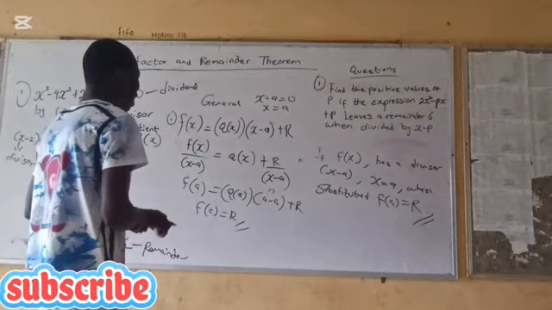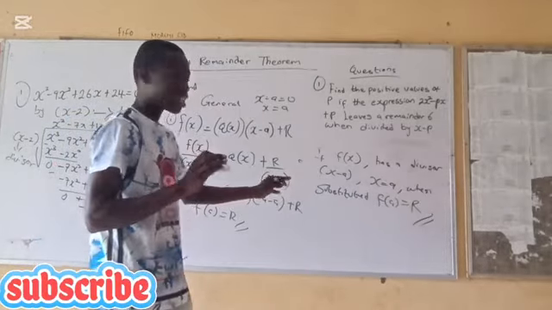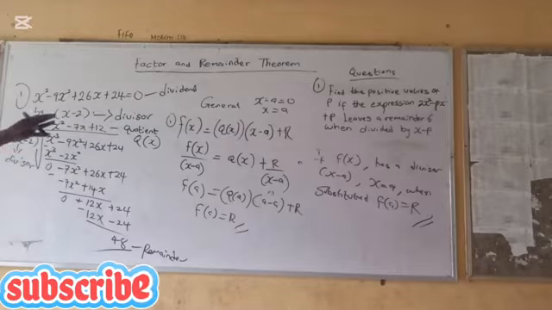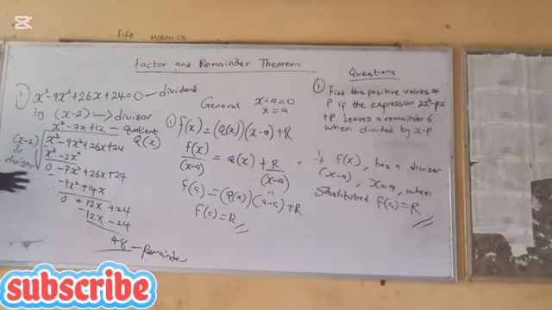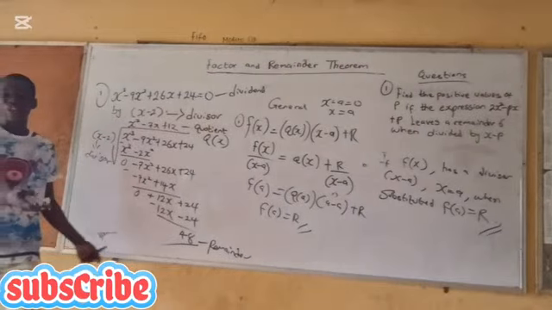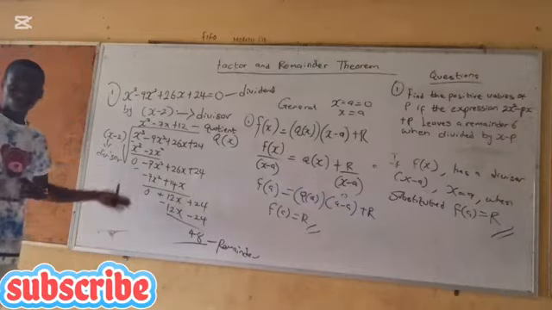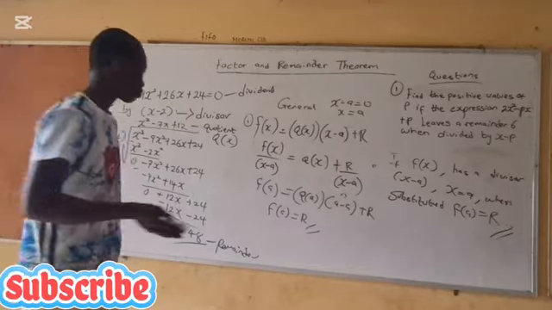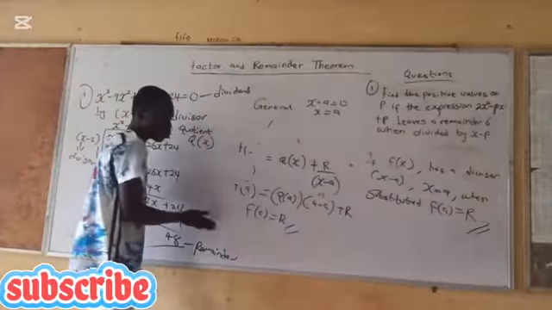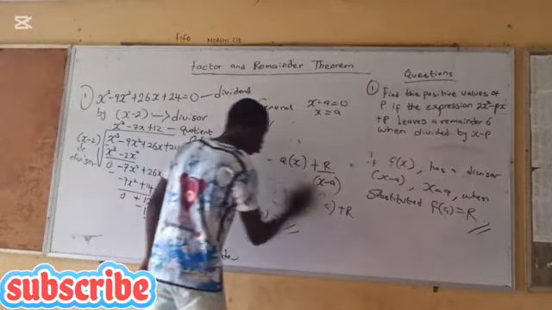Now, let's do a practical example. Let's look at this question. If you understand this, I believe we'll be able to solve any question under remainder theorem. You know that we use the division method, and it's very long and lengthy. You can easily use your remainder theorem to solve this problem in a blink of an eye. You are wondering how you are going to solve this question? With all I just said, you are going to see how I'm going to solve this question.